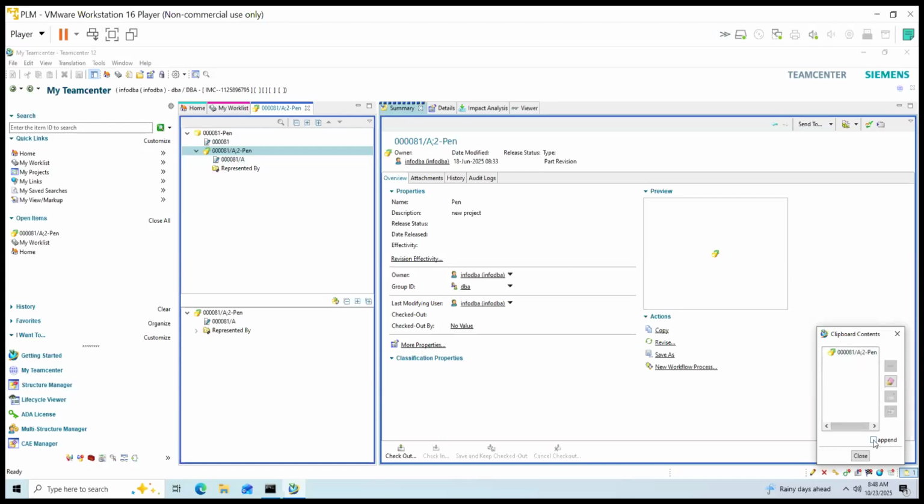Either you can append to it by copying more clipboard contents or by copying more objects, which you can see. All the contents here, you can select them and paste them anywhere. If you don't want all of this, a little one would clear the contents. This is about the clipboard. And then there are a few little icons here.